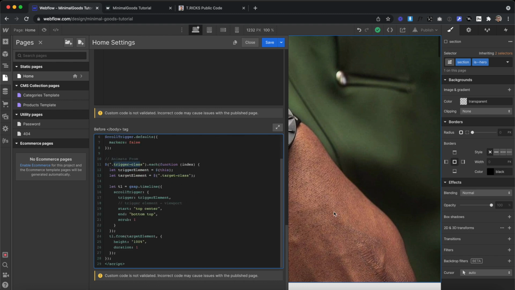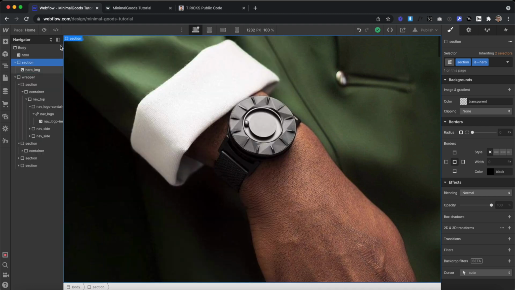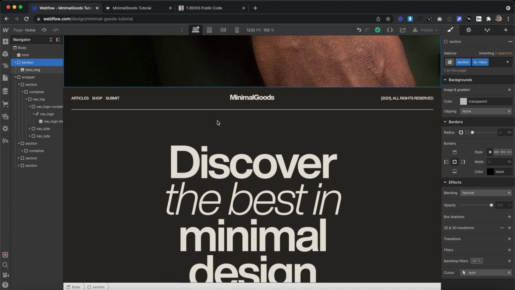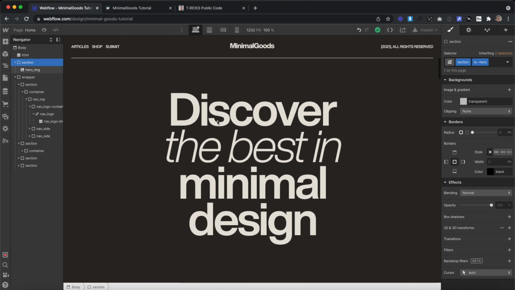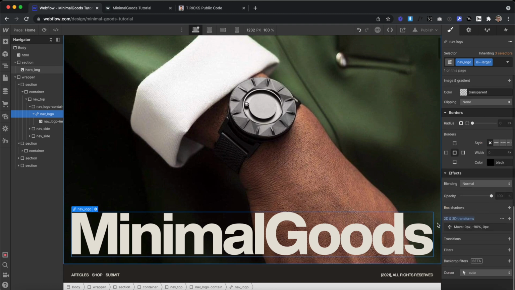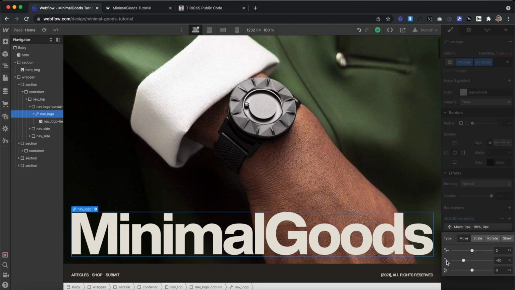So we have a trigger element, which whenever that element enters view, the animation starts. Then we have a target element, which is the element we actually want to animate. So we're going to start with a logo animation. So I'll just call this logo animation. And basically our trigger element is going to be this entire hero photo section. So when this element enters view and starts leaving view, we want to play an animation all the way up into the point where this photo exits right here. We want our animation to stop there. And then the element we want to animate is this logo, this nav logo. And what we're going to be doing is setting its width to 100%, so it fills up all the available space, and applying a transform that moves it up a negative 90% on this y-axis right there.